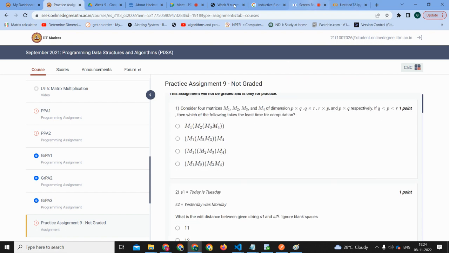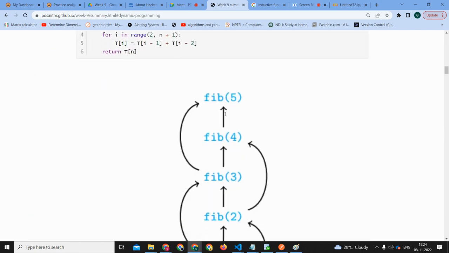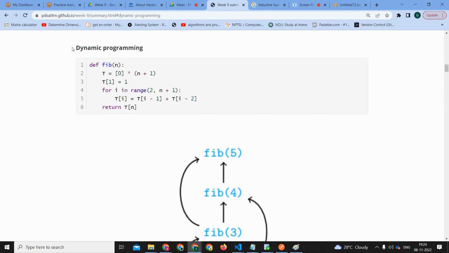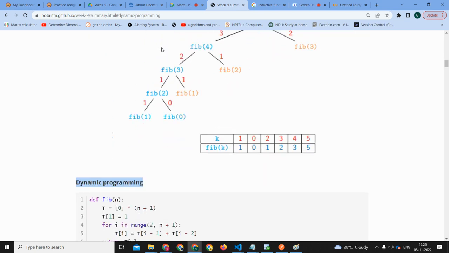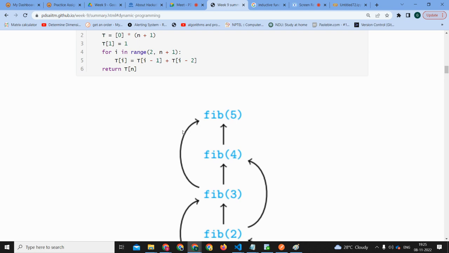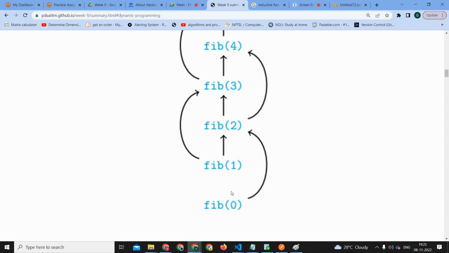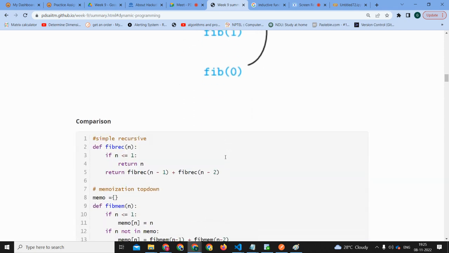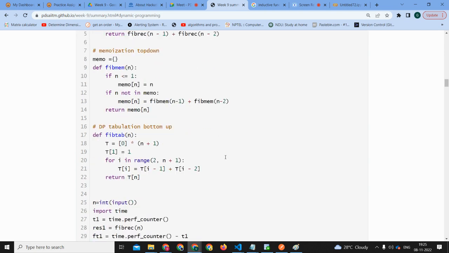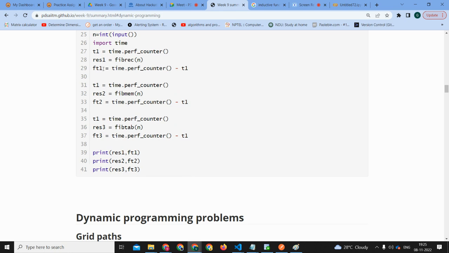All right. This is matrix multiplication. That's not yet done. Okay. So there is something else called dynamic programming, right? So what is dynamic programming going to do? We'll go from bottom to top. So basically you calculate Fibonacci of 0 and Fibonacci of 1. How would I explain this? Simple recursion memoization. Okay, let us run this.